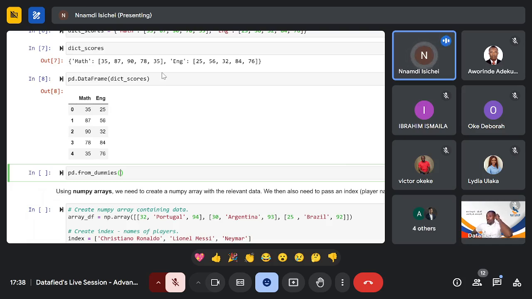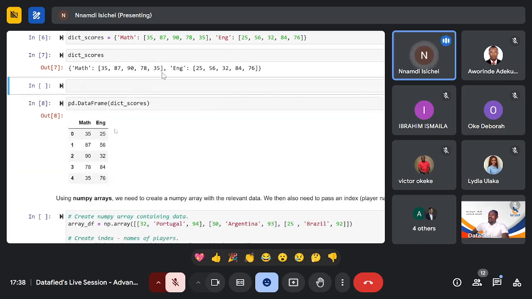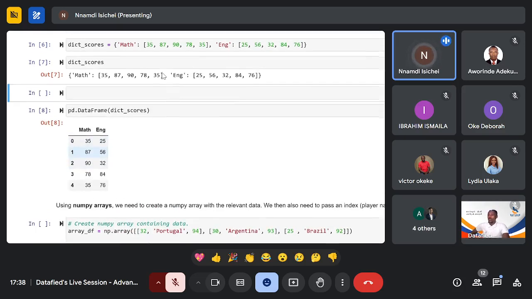So I have a question. Here's my question. We've created a data frame that has the math and English scores of some random students whom we don't know.